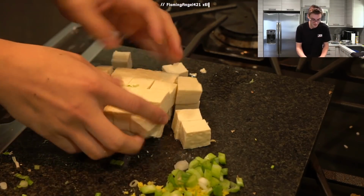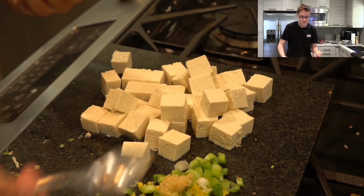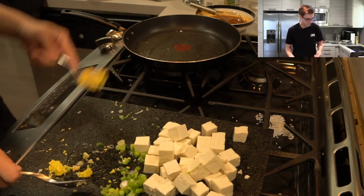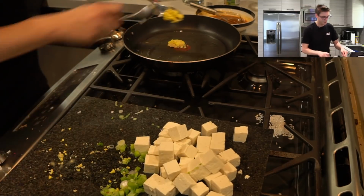But, I like garlic. Two cloves? That's like two cloves, right? Oh, you can't even see. That's like two cloves. Let me scoop it. Gotta be a better way.